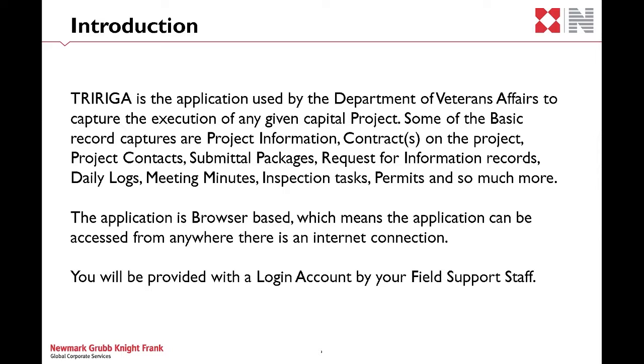Tririga is an application used by the Department of Veteran Affairs to capture the execution of any given capital project. Some of the information captured is information regarding the project itself, contracts on the project, submittal packages, RFIs, issue items, and so on. Tririga is a web-based application, which means that you can access it from anywhere where you have an internet connection, and you will be provided with a login from your field support staff if you do not have one already.